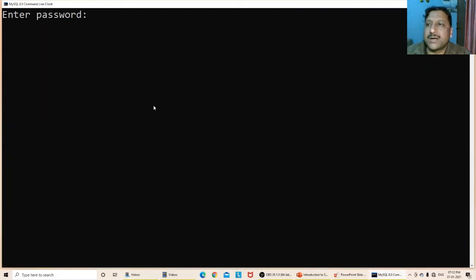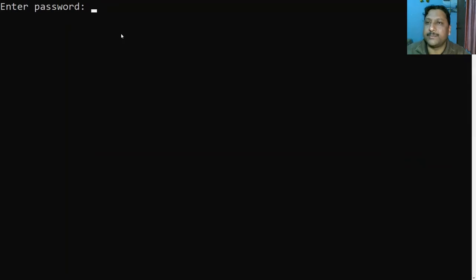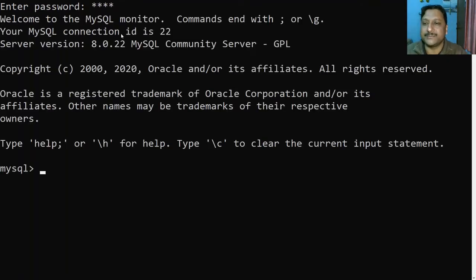Once we start this MySQL command line client, it will ask you to enter the password. Whatever the password is, you have to enter it here and then press the enter key, and then the MySQL prompt will come. Here the first and most important command is use. You have to give use and the database name, that is Sql.